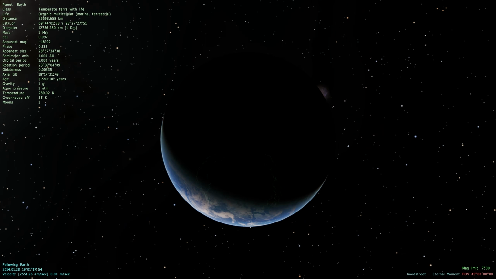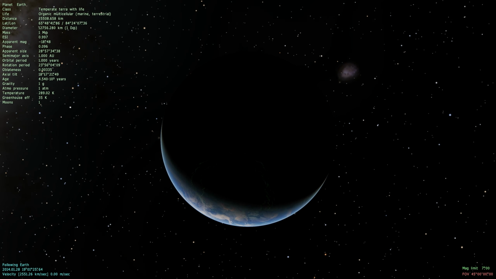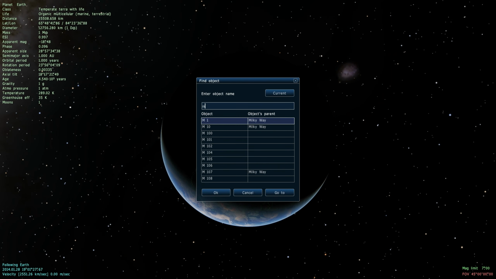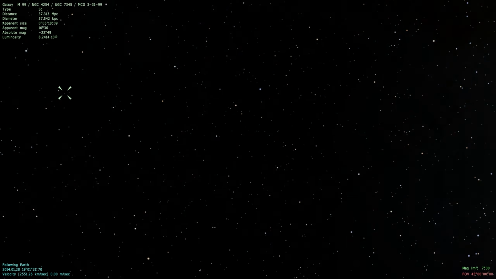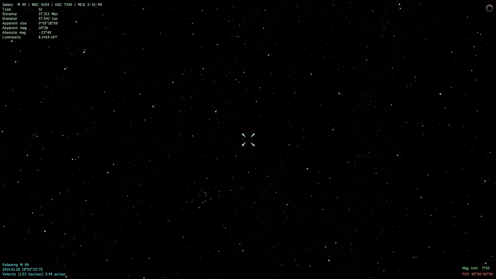There's also been a possible detection of another supernova, a little bit further away, this time in M99, another spiral galaxy, 50 million light years away. Let's try to find M99 and go to it.